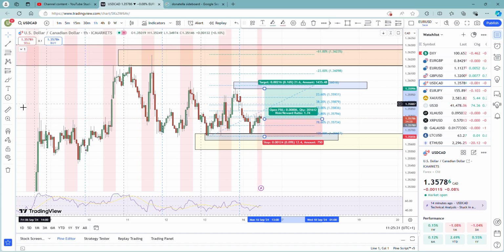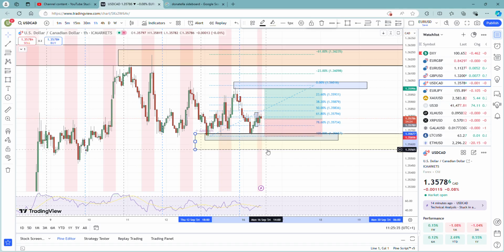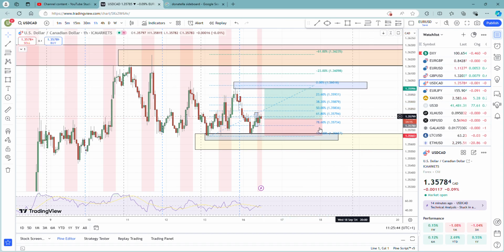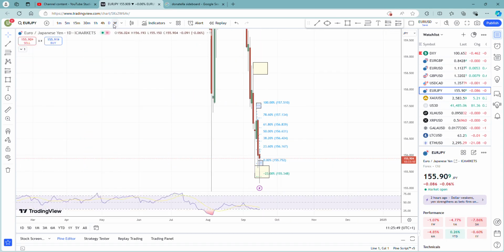If you wanted to buy, the entry was here at 8 o'clock. That was the entry at 8 o'clock this morning, with a stop loss of 11 pips and a TP of 21 pips. That is how I would see UC. However, it's a potential pullback, so we'll see how it goes.